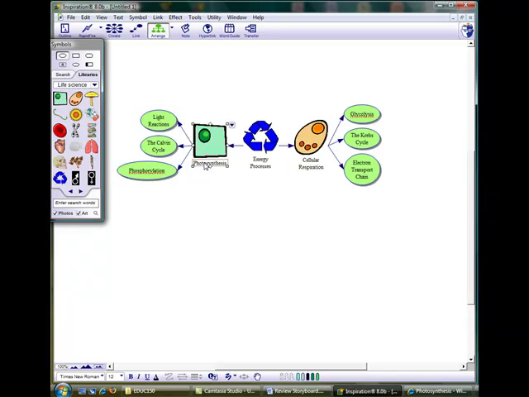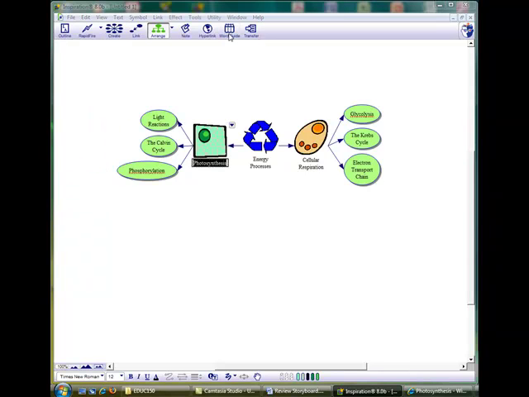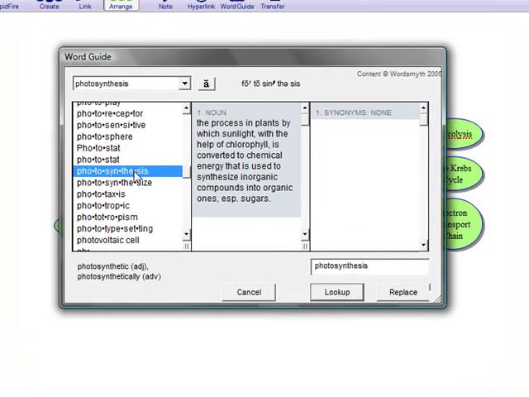Now, another interesting tool that students can use is the dictionary tool. When a word is typed in and you click on the word guide, the definition of the word automatically pops up. It says the definition, a pronunciation guide, synonyms, and other derivatives of the word. This is very useful for students when learning new words.